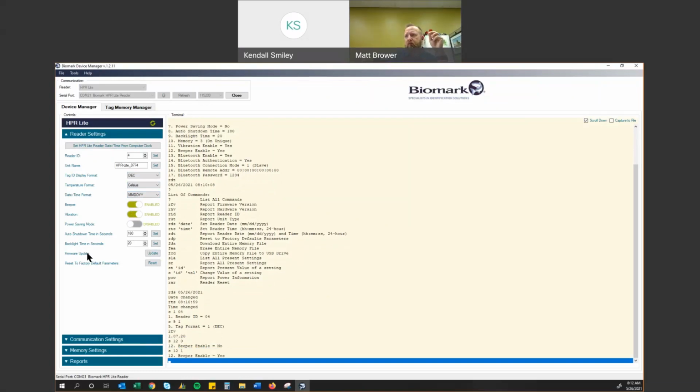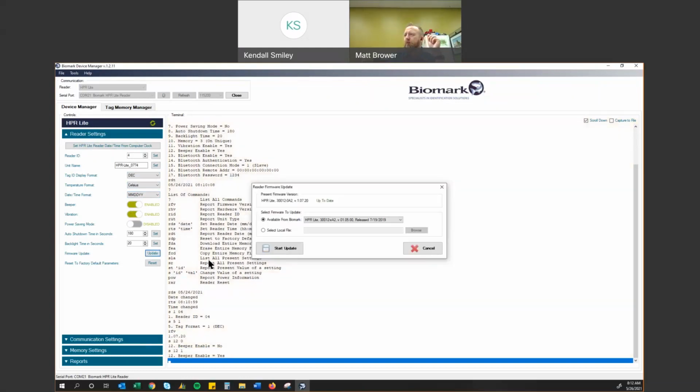This is a really cool new feature that we have, which is the firmware update. If you're connected to the internet while you're playing around with your handheld, you can now link straight to the website, so you don't have to download the file, have it on your desktop, and then do it that way. It actually goes out and finds the most up-to-date firmware for you. This is also new: as soon as you hit check for firmware, it tells you already that you're up to date.